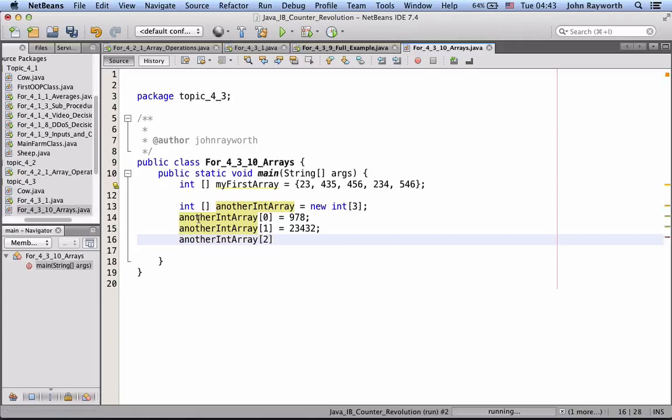Noting particularly that we do start numbering with 0. So an array of 3 elements has element 0, 1, and 2. 3 in total, starting at 0. The last element's number is 1 less than the length. So up here we've got element 0, 1, 2, 3, 4 in a 5-element array.